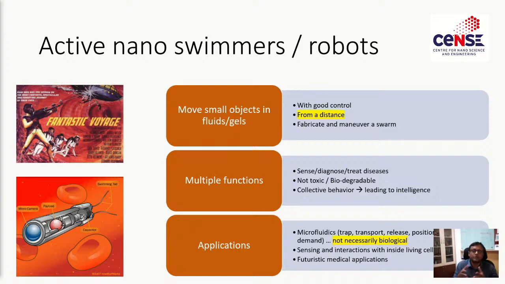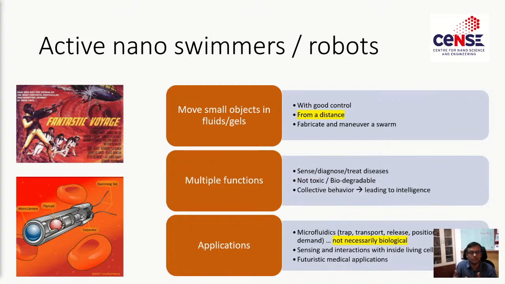So back to what should be the properties of these nanorobots. Well, first and foremost, you must be able to move them from a distance. And this is one point where I want to clarify one of the misconceptions that exist in the community. So let's say you have a glass of water and you put a few magnetic nanoparticles or some small magnetic particle, and you hold a magnet nearby, you'll see that these particles will get dragged or pulled by the magnet. Now, I don't call this motion with good control from a distance, because you need this magnet to be very closely placed to these particles for this motion to happen. If we are talking about biomedical tasks, we are talking about having access to inside the human body at least of the order of 10 to 100 centimeters away. So you have to have action at a distance of at least about half a meter or so. Okay, so that's a very important attribute.